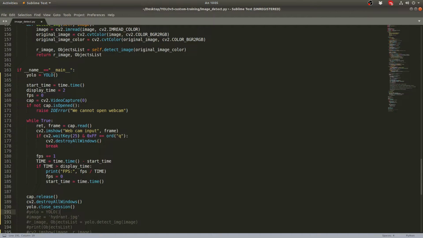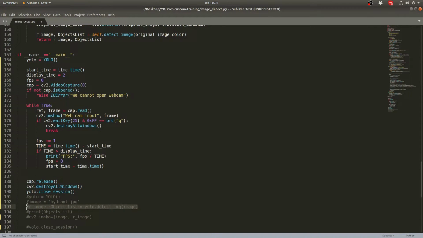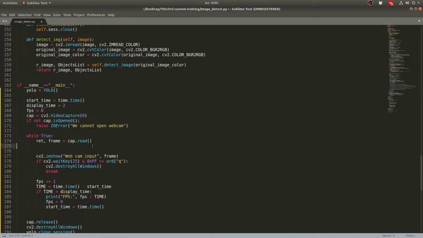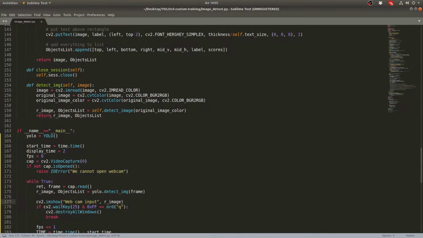And now we would like to just use this detection as before with image. Right now we'll just use it for our frames. That's quite easy. So here I'll just copy this, and instead of image I'll give it a frame, and here detection will be right now frame, and we don't need to forget this detect image.